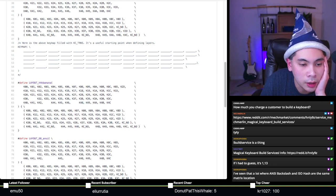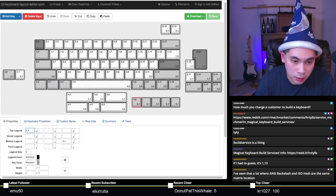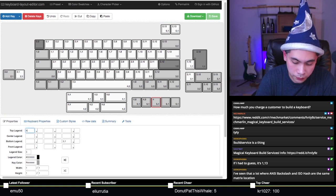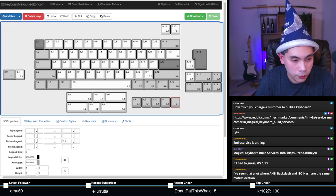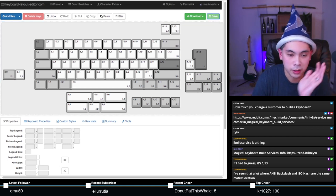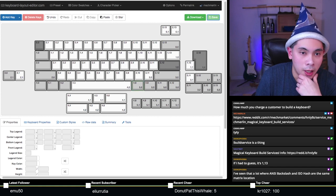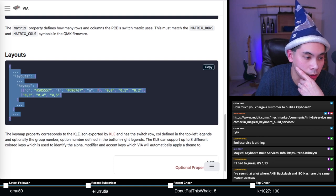Okay. And this bottom row should be easy. 48, 49, 410, 411, 412. All right, and with that, we should be done. I'm actually gonna sign in with GitHub and save this so I don't lose it in case anything happens. So with that said, we now have sufficient information to create this portion of the VIA JSON.